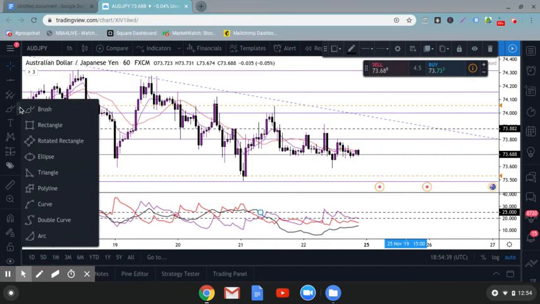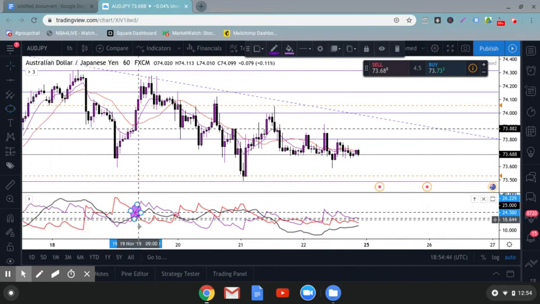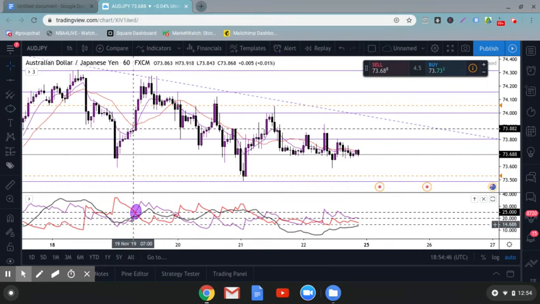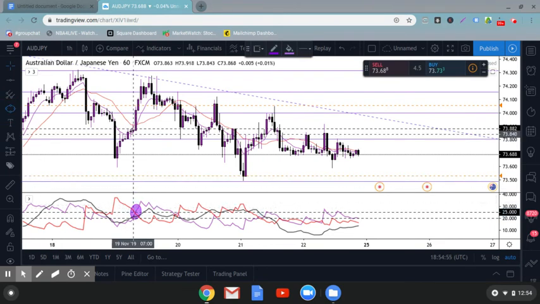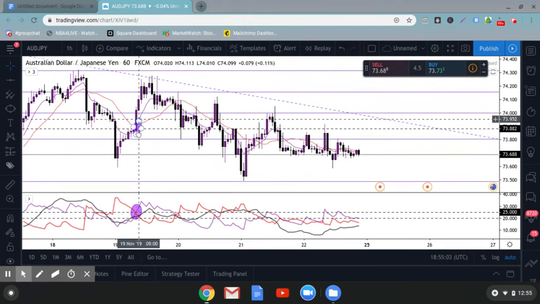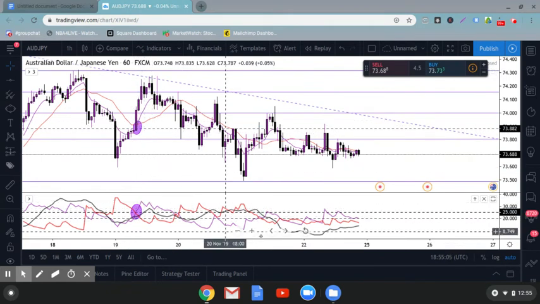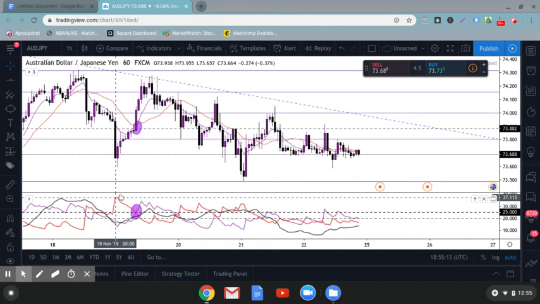Okay, let's go here. So y'all see this? The black line, you can see that it's above the 20, and then the purple crosses above the red. So that would put you right here. It would have had you buying in here. And then you see how these separate. Sometimes they're further apart. There's a buy signal, it's a lot shorter. It didn't spread out. The more spread out these are, the bigger the move is.